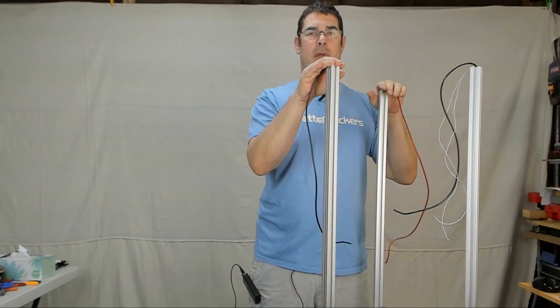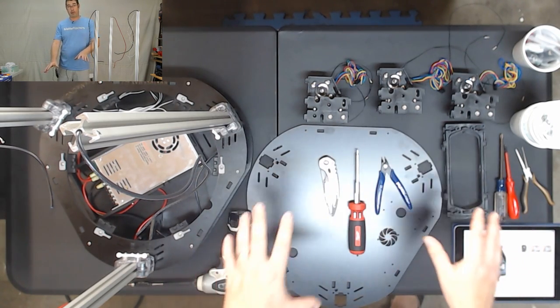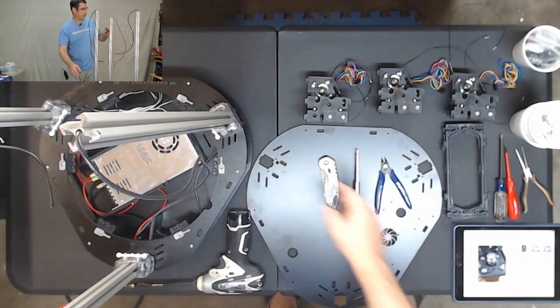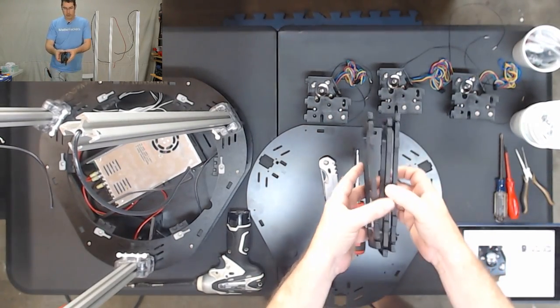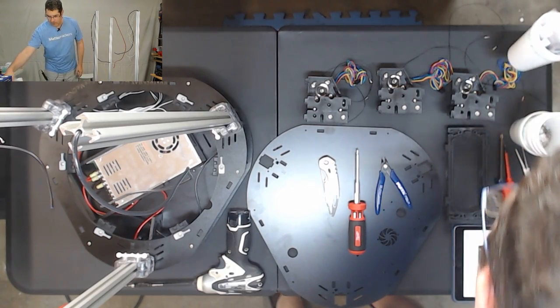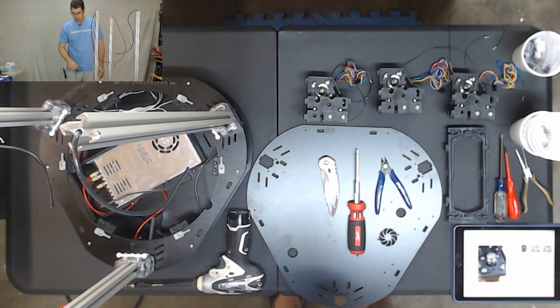So let me gather the rest of the pieces, and I'll meet you back here in just a minute. Okay, so let's get started with step 25. Now, for this next batch of things, I'm going to point out the items that we're going to need here, and I don't have all of them in frame of the camera just because there's too many. Going to need the top piece that has the fan cut out on it like so. Of course, you're going to need the printer that you've built so far. You're going to need the three motor mounts, the three remaining frame pieces, and you're going to need the top hardware bundle as well as the top electronics bundle. And then eventually you're going to need the Duet and the two Duet pieces, the braces there.